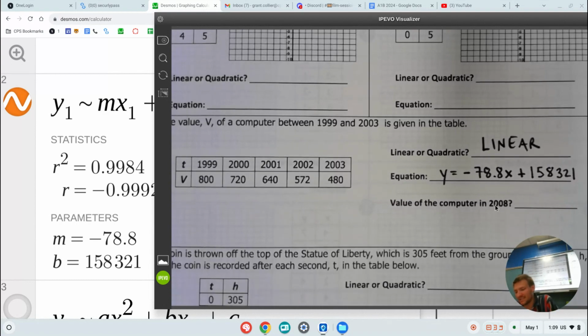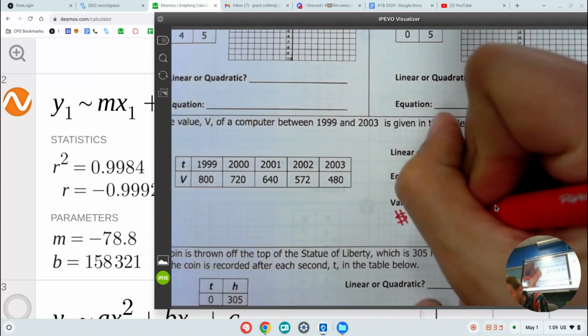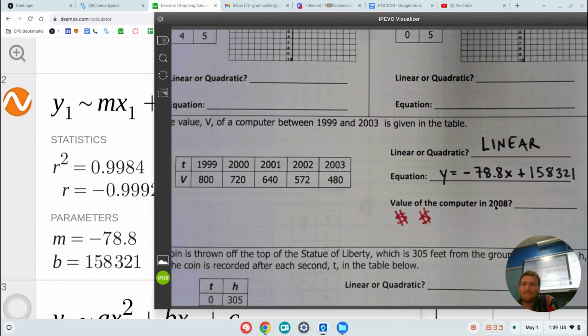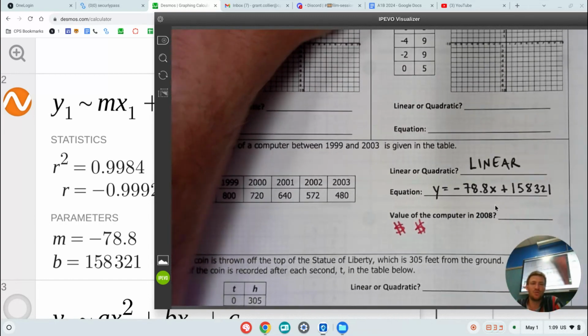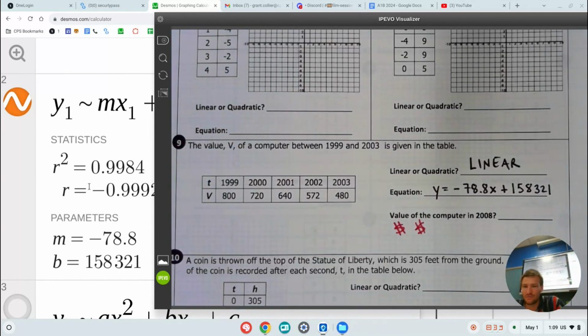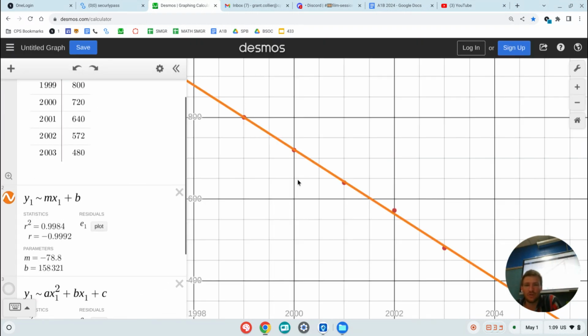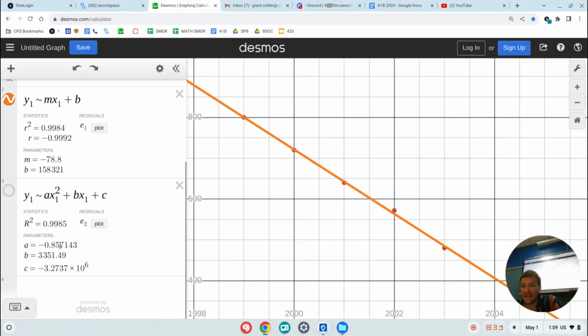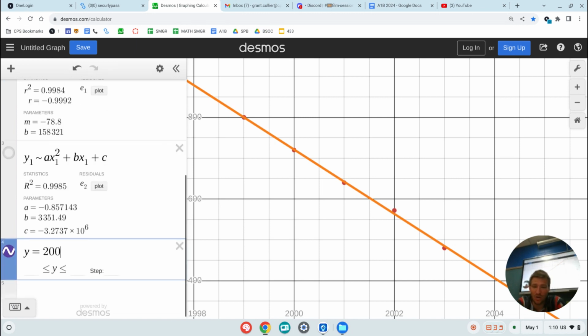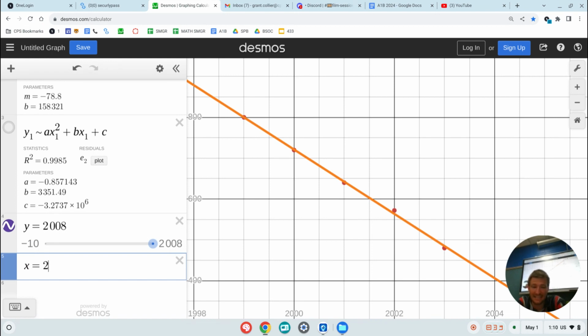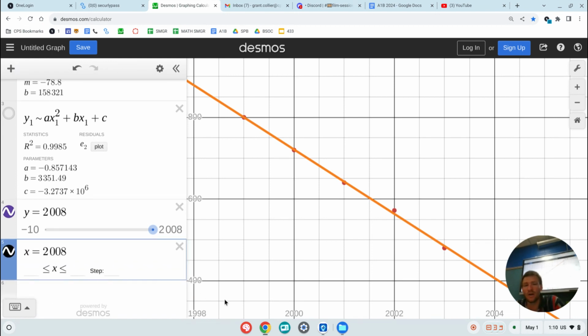When we did the notes yesterday, I put some money signs on here because this is where you make your money, if you're trying to be a mathematician, if you're trying to be hired by Amazon or Google or Raising Cane's or whatever store you're trying to get hired by. We want to make a prediction for the 2008 value. So what I'm going to do is either set y equals 2008, or set x equals 2008. It's going to be one or the other.